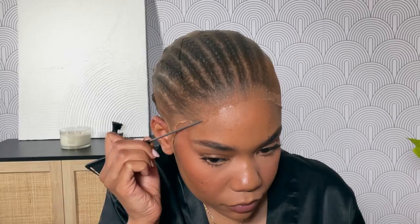Okay, so I have my bald cap on. I kind of went over the edges with a little bit more of the gel to get it as slick as possible, but this is what it's giving. It's time to go ahead and put the wig on. There were two extra clips right here that I cut out and some extra lace back here. I trimmed off the extra lace, trimmed out those clips, and we can go ahead and pop her on.